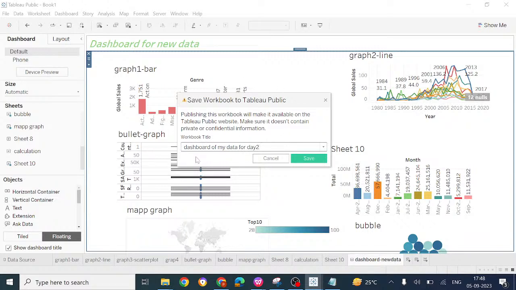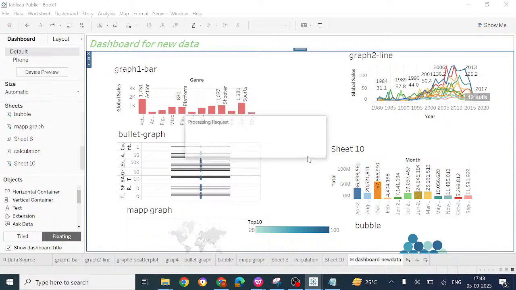What I did here, how I got this information, I used Control S. Otherwise, go to the file option, click on save or save as, then it will show the option like this. At that time you have to sign in with your mail ID and password when you created the Tableau account. After that it will show the option like this, then click on the save button.